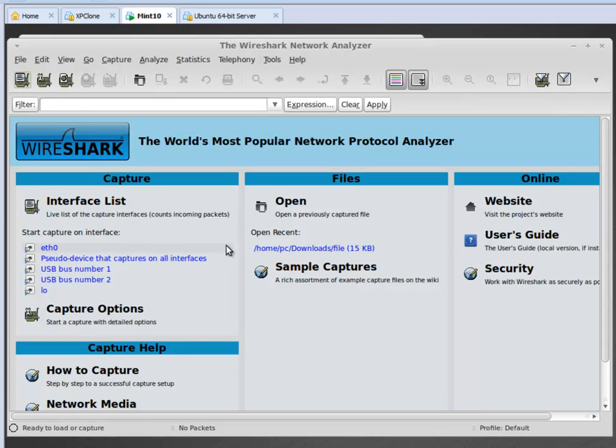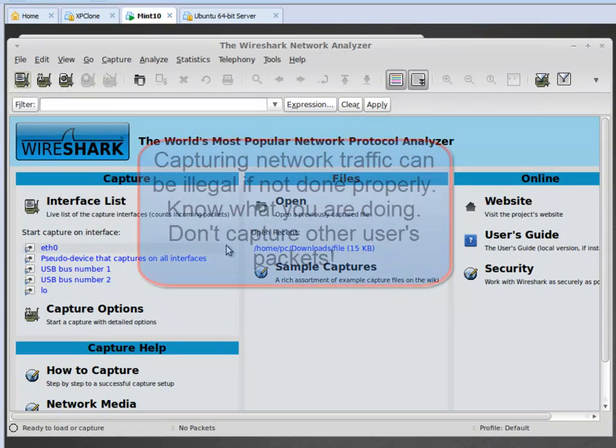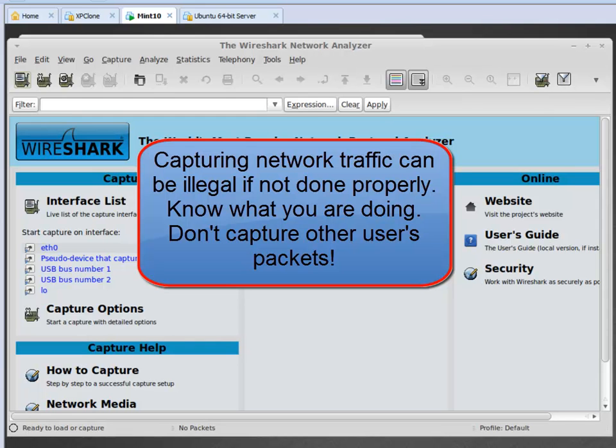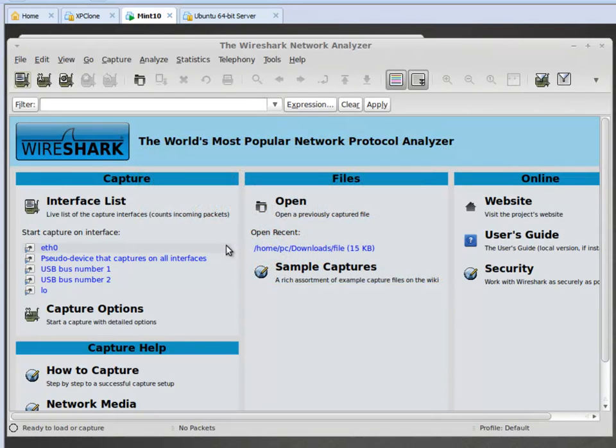Just a cautionary note, you should do this at your house. If for any reason you're on a hub network, you would have the capability of seeing everybody's packets in here. That is strictly against federal and state law. If you're running a switch, you should only see your traffic.